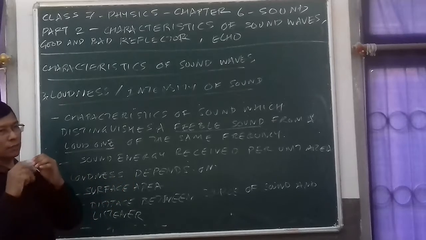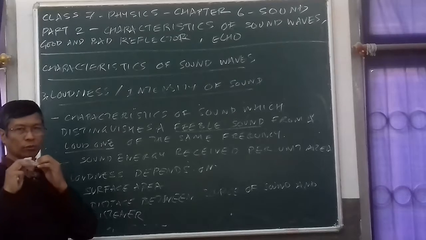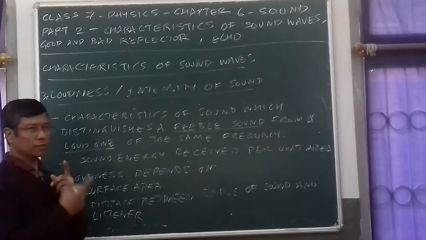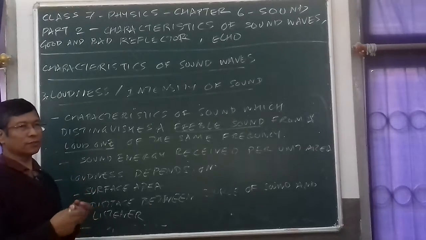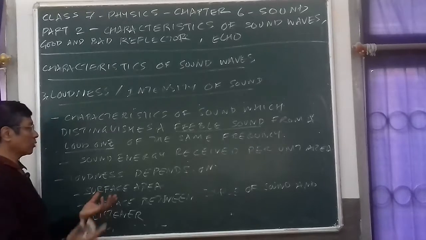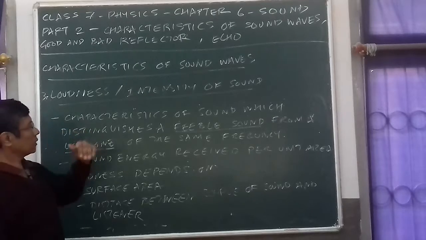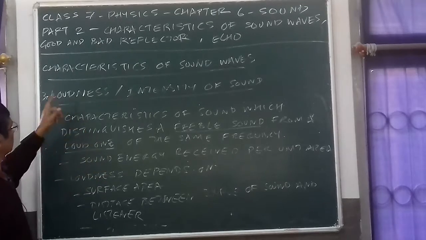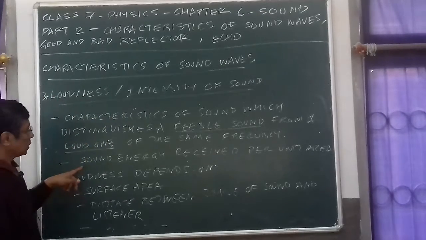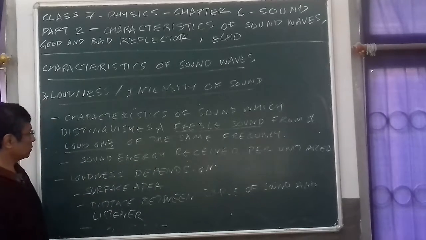But essentially, if you cover the holes and keep the number of covered holes fixed, and you blow softly, you will hear sound of that particular frequency, but it will be softer. If you blow louder, you will hear the sound of the same frequency, but it will be louder. So the softness and loudness of sound is basically the intensity of sound of the same frequency. Now, loudness can also be defined as the sound energy received per unit area.